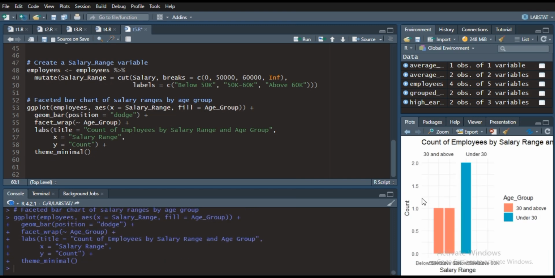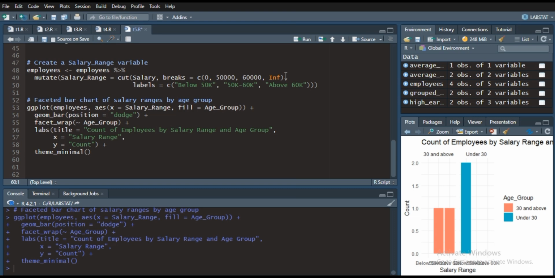So let's run it, and this is the result of this code. Now you can clearly see the distribution of salaries within each age group. Faceting allows you to compare more efficiently and helps reveal hidden patterns in your data. So now it's your turn. Try creating your own faceted plots or experiment with customizing the aesthetics of your charts. You can also practice adding trend lines, or you can explore other ggplot2 functionalities like different geometries.